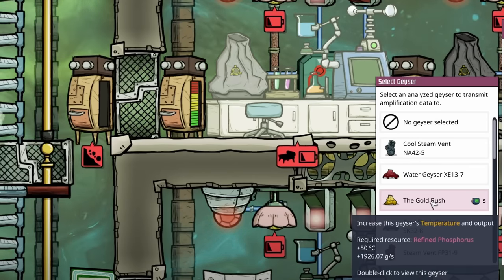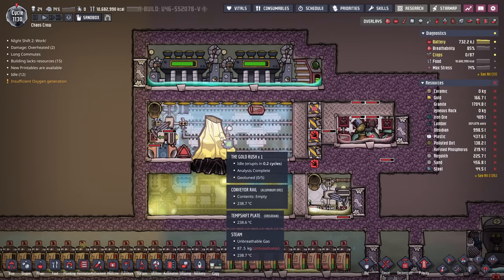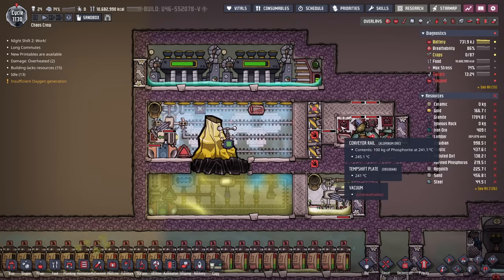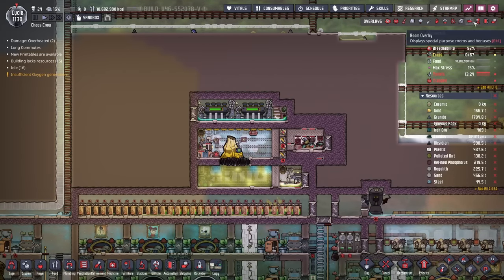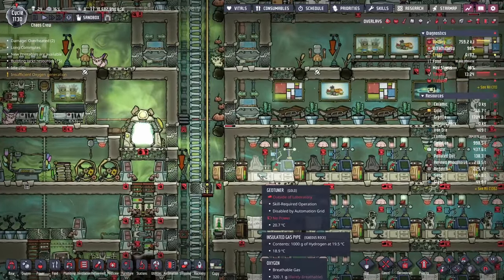requires refined phosphorus. So the whole system's like a self-licking ice cream cone, because the heat from the gold volcano is what's melting the phosphorite. And then in turn, is eventually geotuning the gold volcano. What a wonderful system here, Crystal Lilac. I really enjoyed following the phosphorite all around the base before it eventually makes its way back to the geotuners.